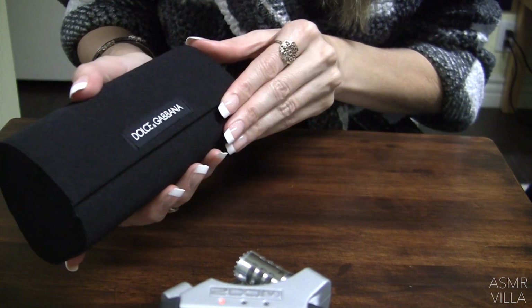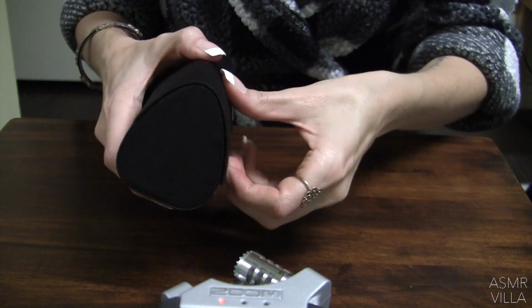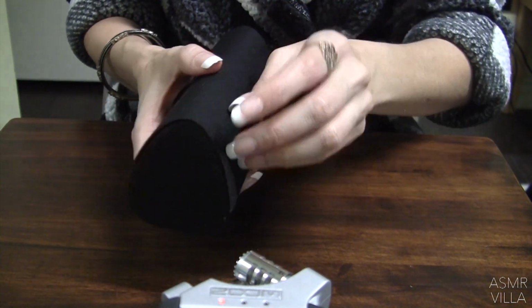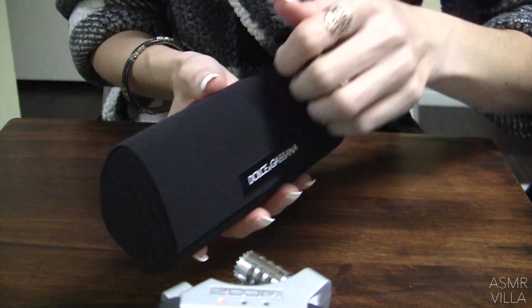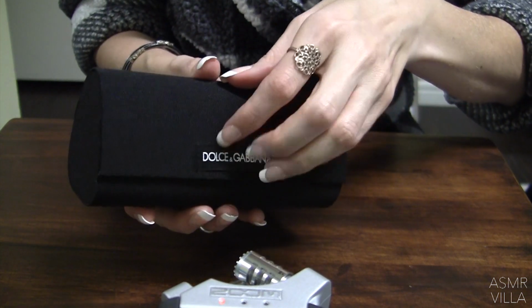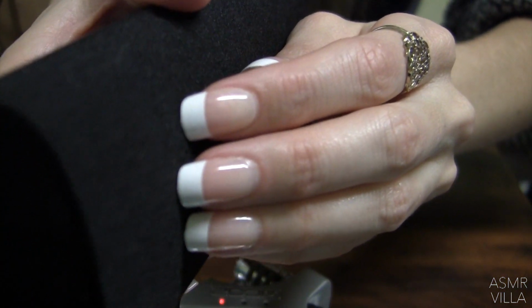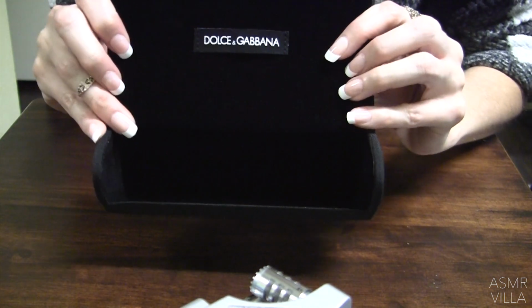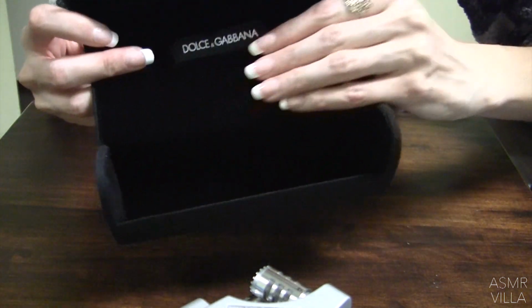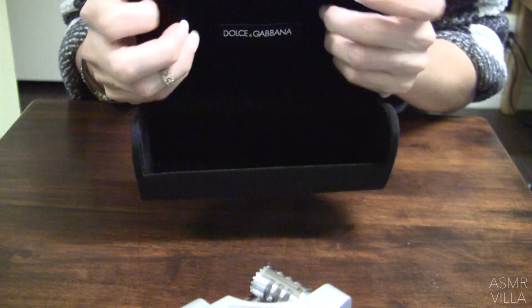Okay, next I have this Dolce & Gabbana sunglasses case. It's got some really great texture on it. You can hear the texture if you can't see it. Trying to focus it, there it is. So inside, it's got kind of a velvety texture. And it's quite soft. And will take care of your glasses quite well, I think.